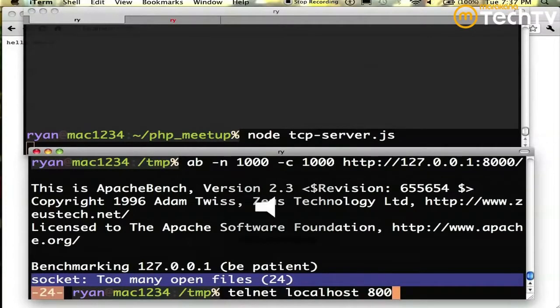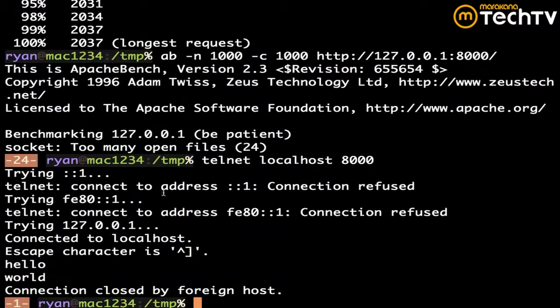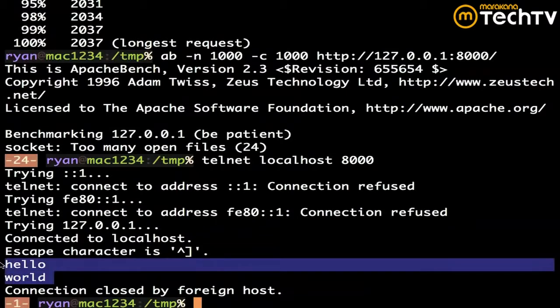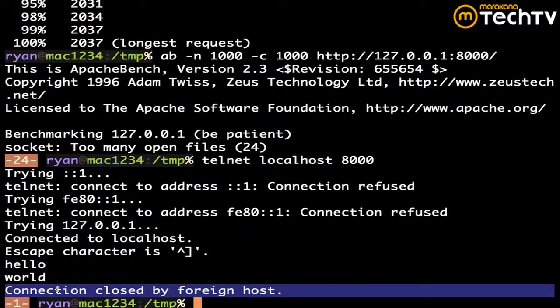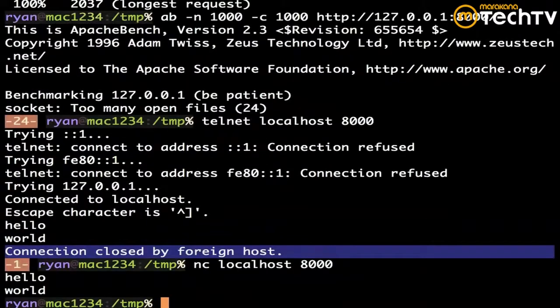Okay, so we're running the TCP server. If we Telnet to port 8000, we get all this crap because it's Telnet. But we do get hello world in there. And of course, you get connection closed by foreign host. Let's just use Netcat from now on. Okay, hello world. Excellent.